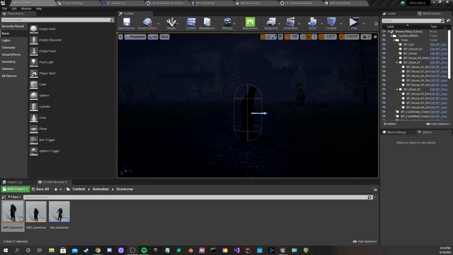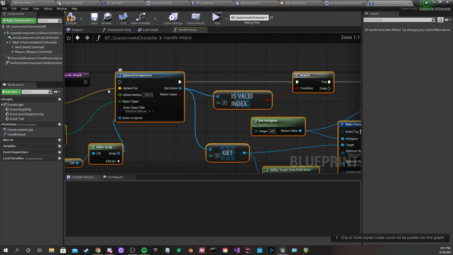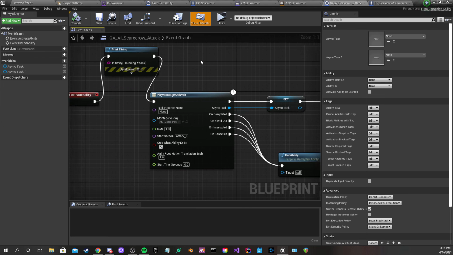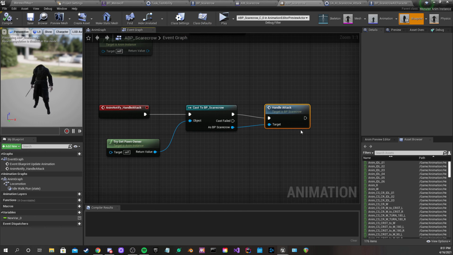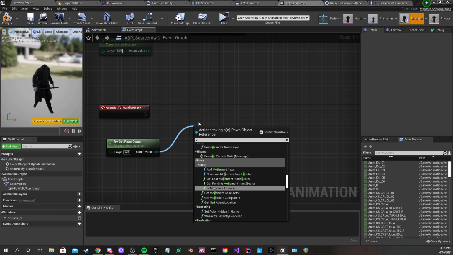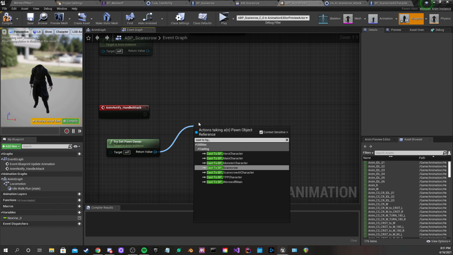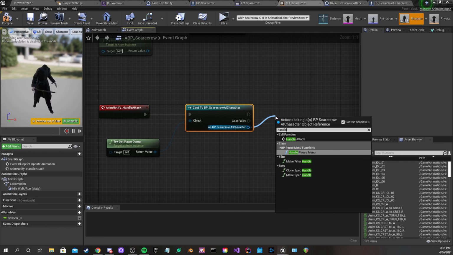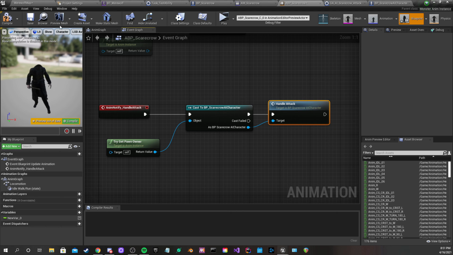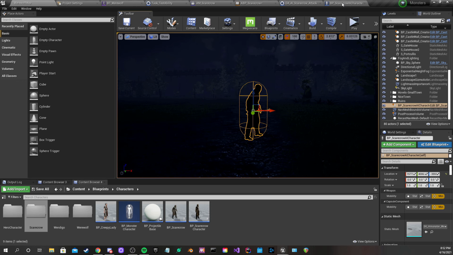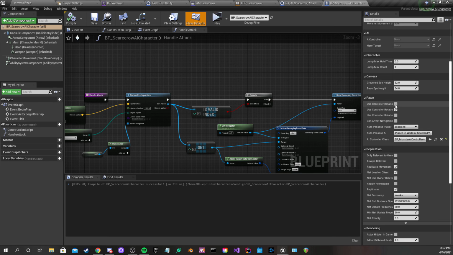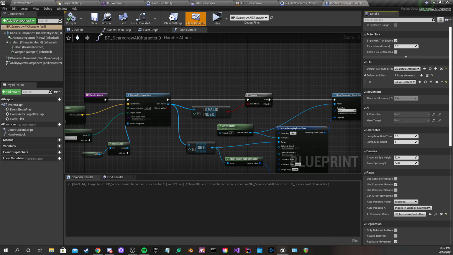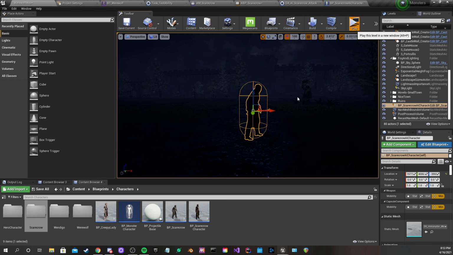Okay, so pretty much I came to find out that it was because I was using the wrong Scarecrow class. Basically, there's the Scarecrow that I had from before, and then there's the Scarecrow AI character that I made now. So I'm just changing everything over. Let's make it the Scarecrow AI character, not just Scarecrow. I'm gonna have to delete that character. Handle attack, which I just copied and pasted everything over. Let's see how this works now. Should be all good. Just have to change this to Scarecrow attack and let's test it out.